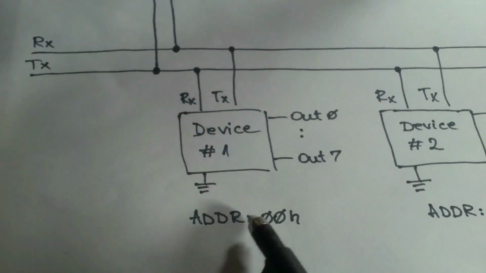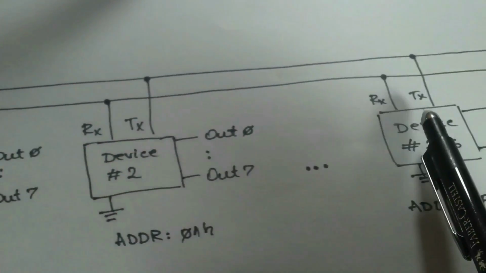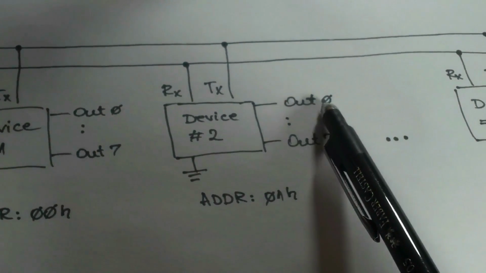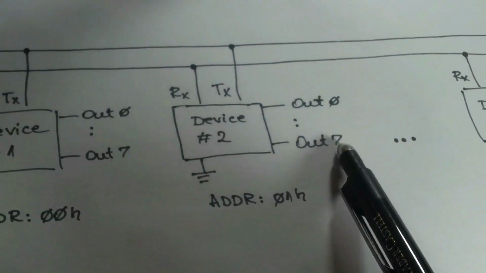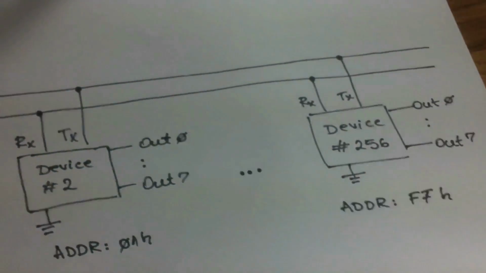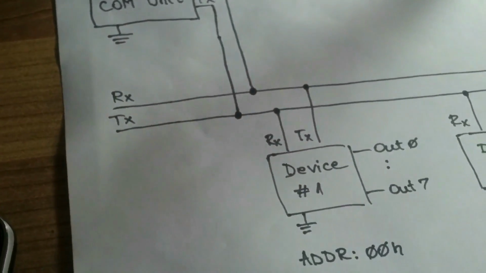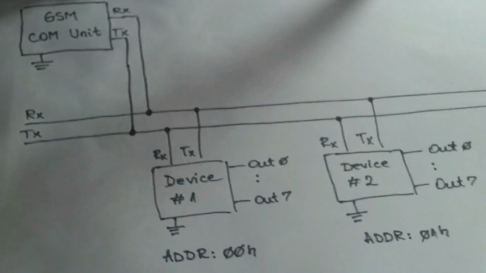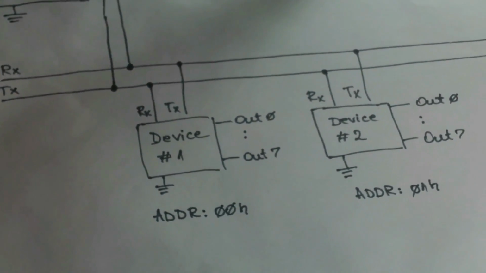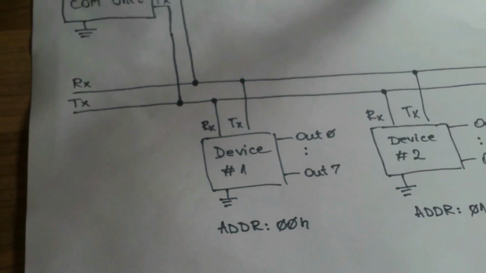If I use 2 characters for address, that will give 256 combinations, and the remaining 2 characters for the outputs, so that's maximum FF, which is 8-bit. So I can control up to 256 boards multiplied with 8 outputs on each board. That gives 2048 outputs in this case, or relays or motors, light bulbs, by only using 4 characters. And of course I can change this easily in the software and increase this number.